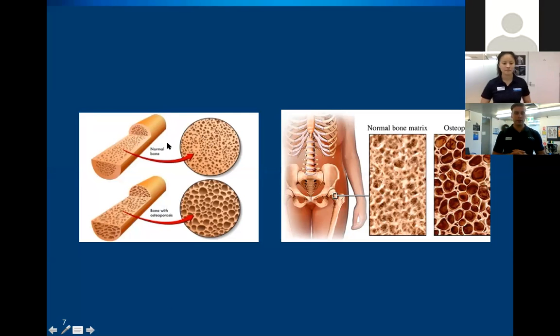If we compare that to the bone directly underneath it, that cortical bone around the outside has become very thin, so its ability to protect against those bending and twisting forces is going to be reduced. And the spongy bone is a lot less dense, and those small holes in there are quite a bit larger. Therefore, it's going to be more susceptible to compressive forces. So if that osteoporotic bone had quite a lot of force applied in various directions, its likelihood of fracture would be a lot higher than the bone above it.